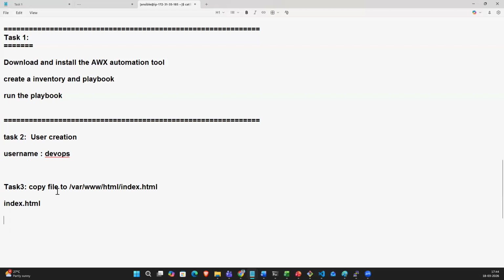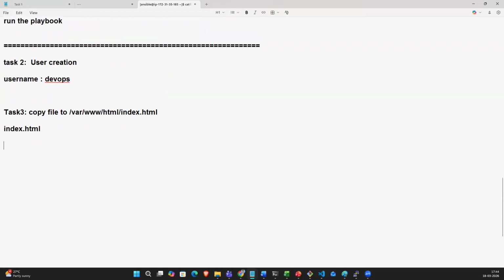Then you can copy the file to /var/www/html.